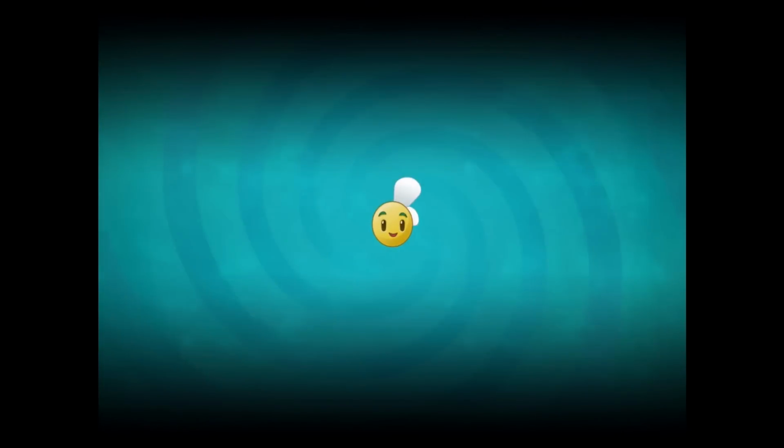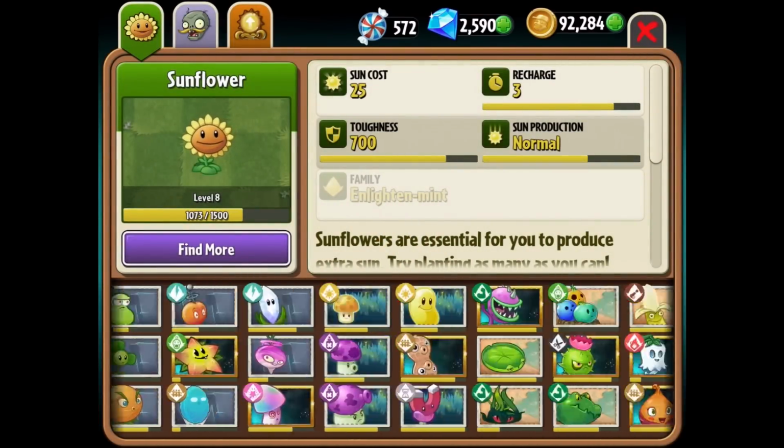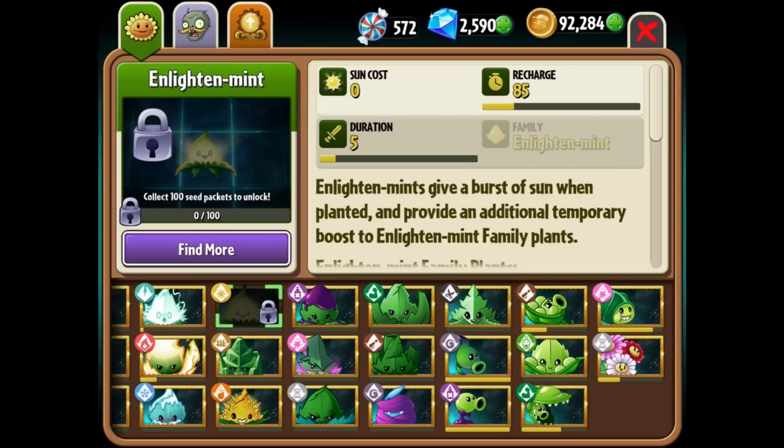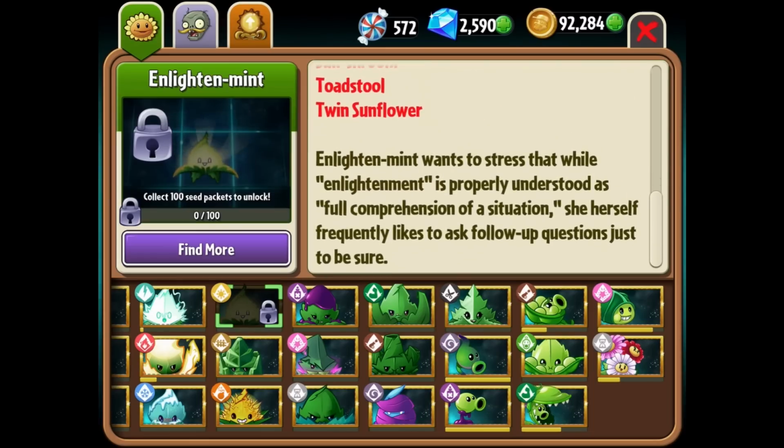Let me just double check though as we go into the almanac. I want to read about the Enlightenment before we continue on today. The Enlightenment is right here. And you gotta get 100 seed packets. You can't just spend the mints to get them, but hey, that's okay. Enlightenments give a burst of sun when planted and provide an additional temporary boost to Enlightenment family plants, which include all the sun-producing plants, basically. Enlightenment wants to stress that while Enlightenment is properly understood as full comprehension of a situation, she herself frequently likes to ask follow-up questions just to be sure. So, collect 100 seed packets to unlock.